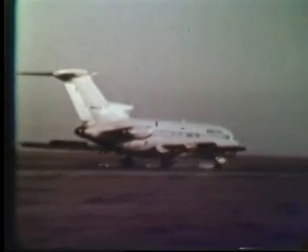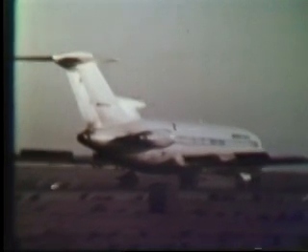The refused takeoff tests were conducted at Edwards Air Force Base in California. These tests were made at the full range of permissible takeoff weights for the 727 and every possible flap setting. The test pilots accelerated the aircraft normally to its liftoff speed, calculated at 124 knots. At that point, instead of lifting off, the throttles were closed and the wheel brakes were selected to maximum. The engine thrust reversers were not allowed to be used. The distance required to stop the aircraft was recorded for later use by the airlines. Maximum effort landings using brakes and thrust reversers were also demonstrated. In this landing the 727 weighed 133,000 pounds, and amazingly the ground roll was a mere 1,700 feet of runway.